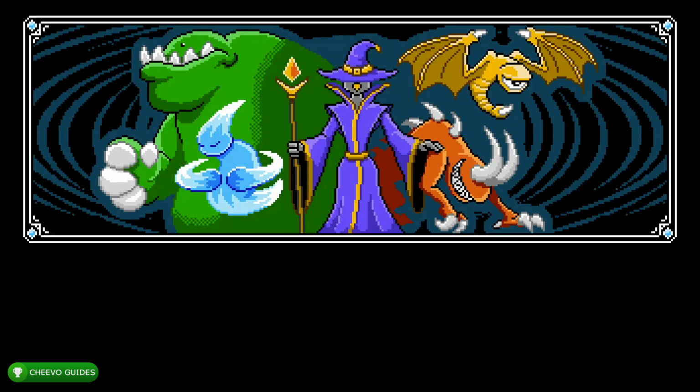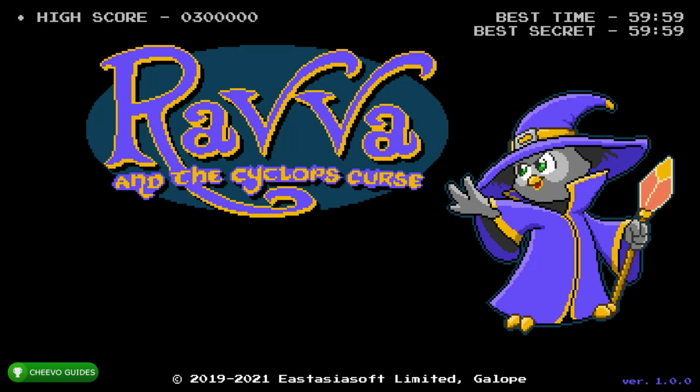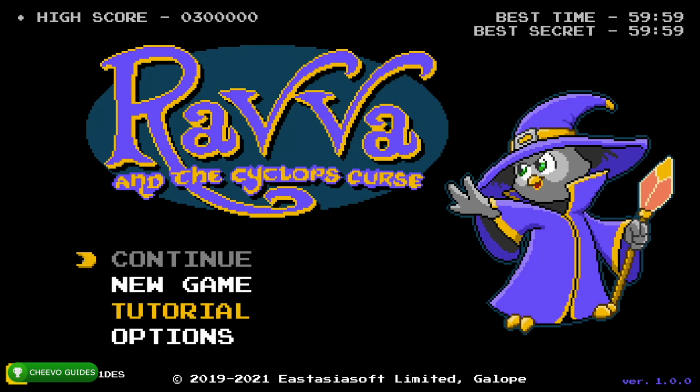Today, we're going to be focusing on Ravva and the Cyclops Curse. This game was published by EastAsiaSoft and it was developed by Galope. This game is a super easy 20 to 25 minute completion or platinum trophy, and on top of that, it's only $4.99.